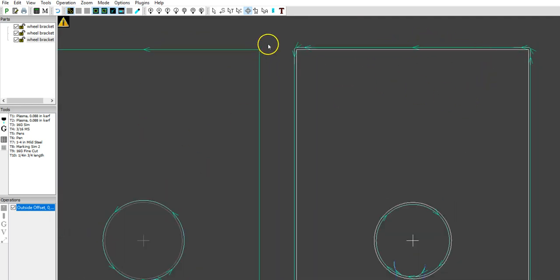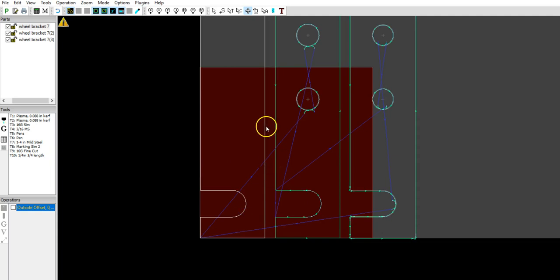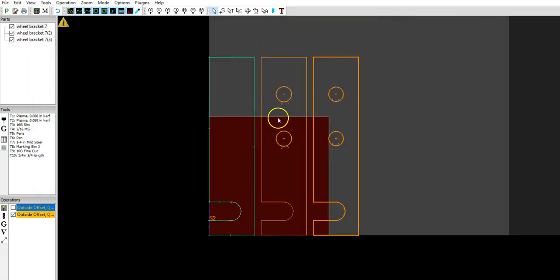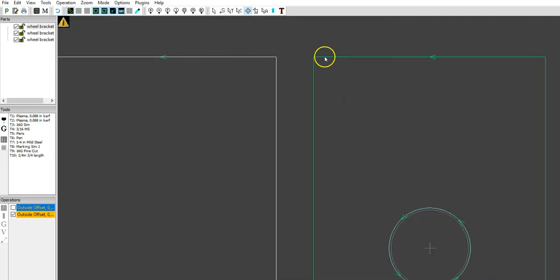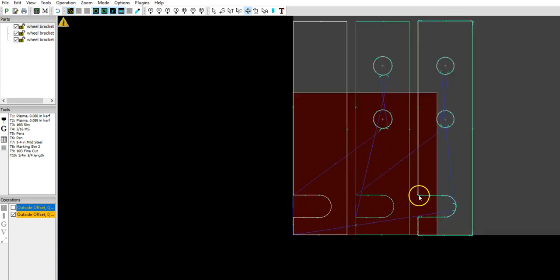You'll notice over here on this side we have things cutting along the outside of this line as opposed to on the line. And this part here, of course, doesn't have an operation, so let's go ahead and put an operation on there so we can just see that one. Boom. All right. And again, just as the one next to it, these two files are both cutting along the line because they are lines and not shapes. By completing and making sure we have the connected points, they become full shapes. And it'll finally recognize offset, so outside versus inside.